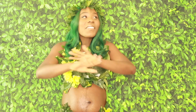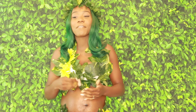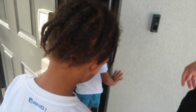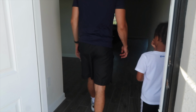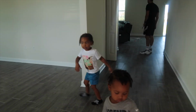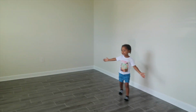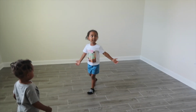So all the houses in the neighborhood looked absolutely gorgeous. And I had the camera out ready to film. But as soon as we typed in the passcode and opened the door, our mouths just dropped. We were so shocked at how messy this location was. It looked like someone had just left without cleaning. Wow. That's the living room, I think.